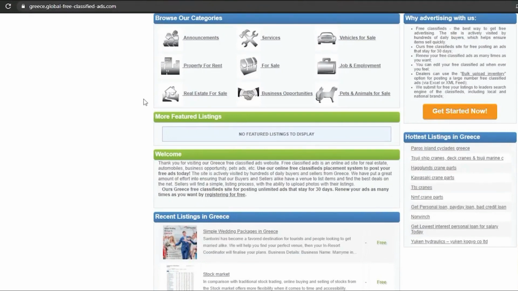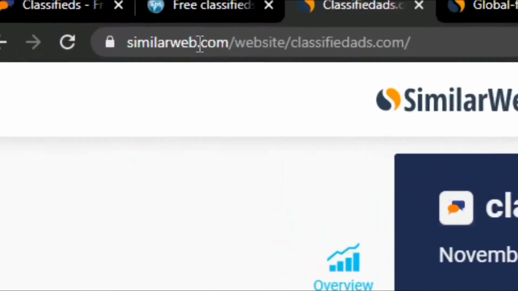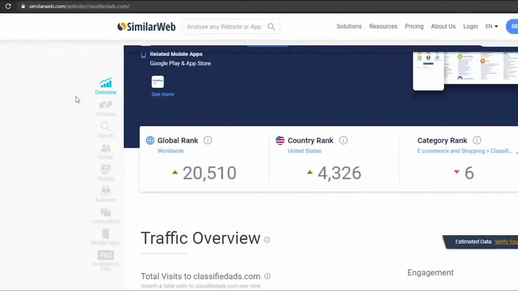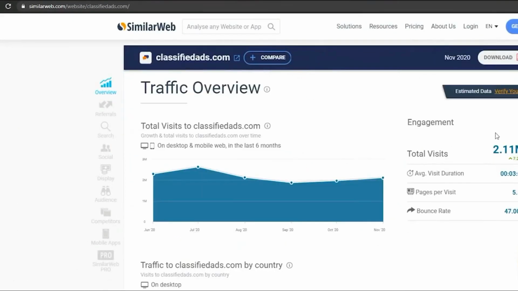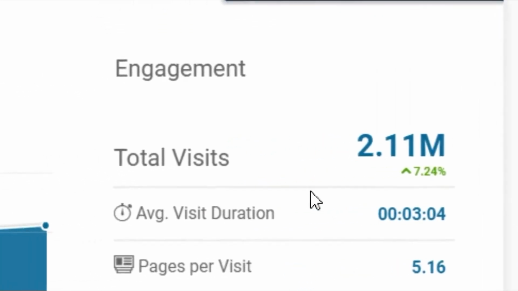And I'm actually gonna show you 75 different websites that you can do this with starting today. Well, if you look at this and you think, oh, this website is dead, there's nobody using it, let me just show you a stat right here. So this is called similarweb.com. And as you can see right here, this is getting about 2.11 million visits right here.